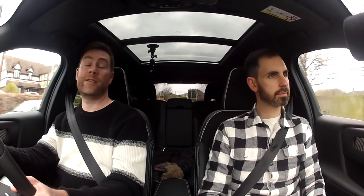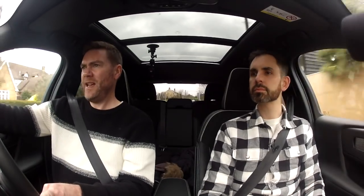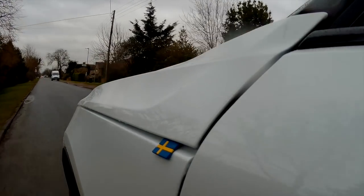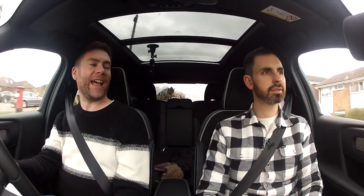I think it's the design that sort of lifts it, and I like the way it looks. I think there's some weirdness, like the front wing where it meets the A-pillar. It looks a bit like some bit of it's dropped. It doesn't all line up. Yeah. But I really like the Swedish flag. The little thing, that's odd. On the wing there. That is odd. Is odd, but sort of good. And they've just done it because they can, and why not?